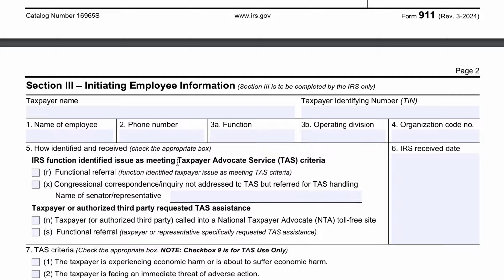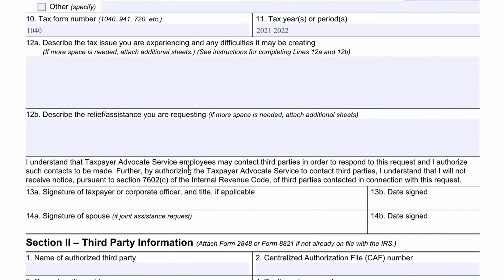And then Section 3 is completed by the IRS employee. We'll walk through that just so that you can have a better understanding of what the IRS may be looking for and certain things that pop out of the form instructions that I caught when I reviewed this.